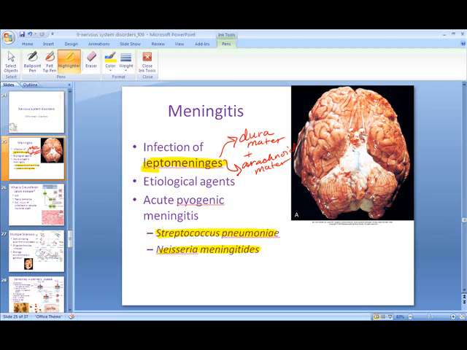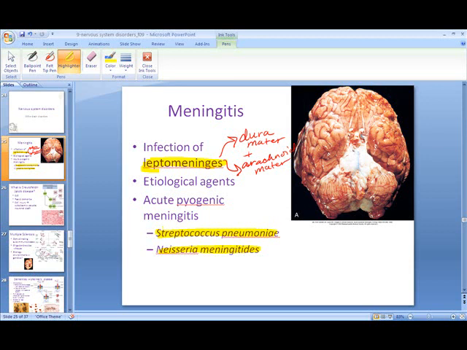Now, some of the signs and symptoms of meningitis include things, of course, like having a really severe headache, a severely stiff and sore neck, and photophobia, that's a big one, which means simply the fear of light. So they're very sensitive to light. People can be very irritable. They don't function cognitively like they should, and these are different symptoms that might suggest meningitis.